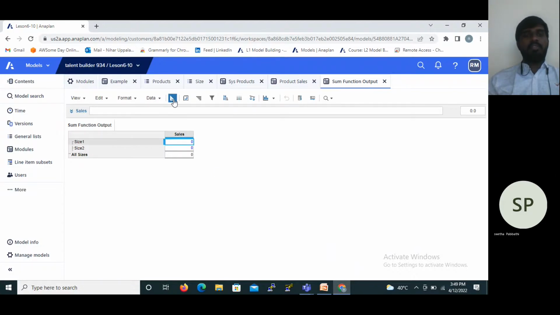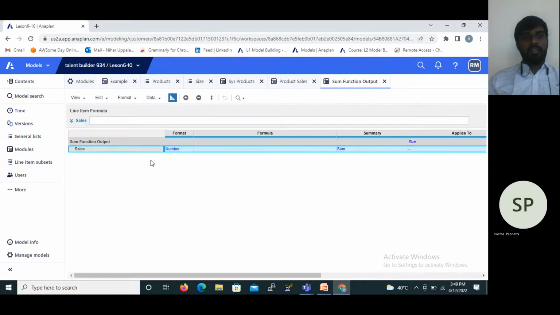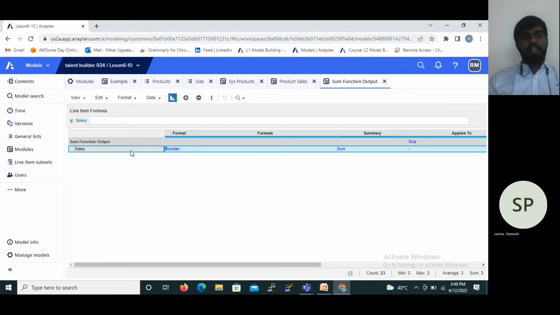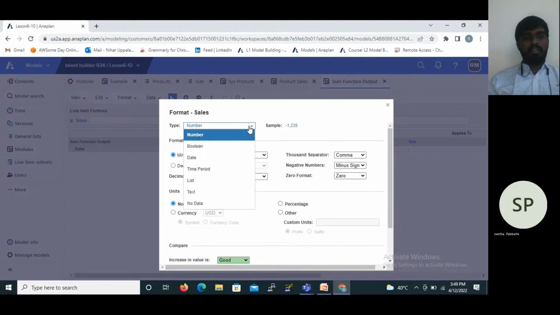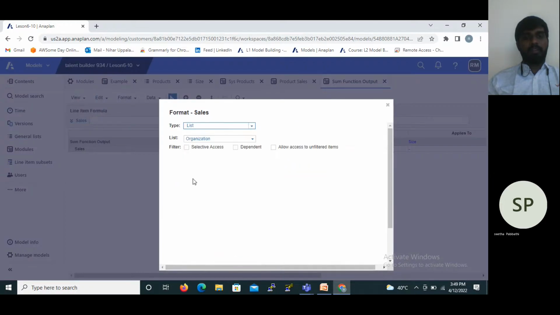And so here in this we have to apply the formula. The best practice is to click on blueprint view to get the sales, and here we have to keep the formula format as size list and click on size.